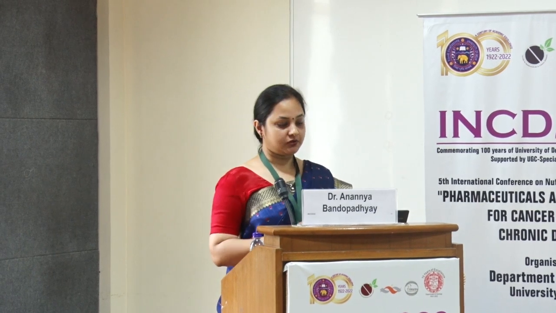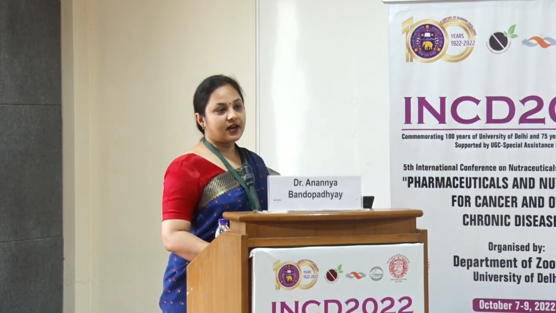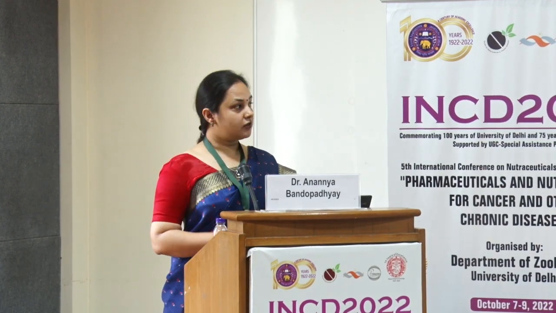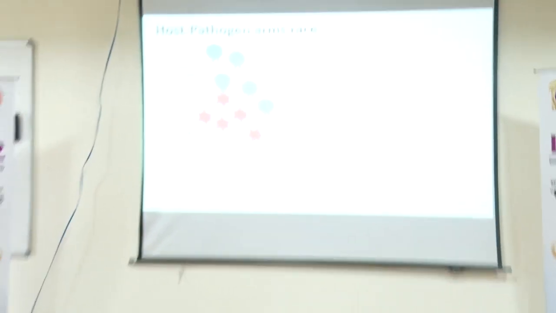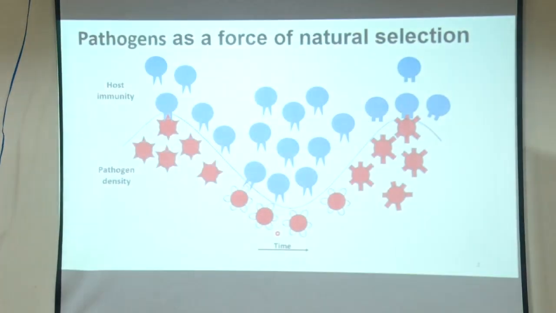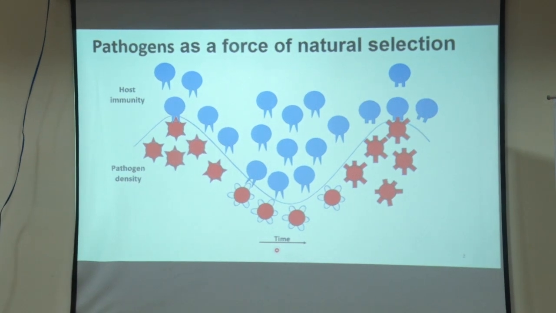Thank you, audience, for sticking around. Today I'll be speaking about the role of the fat body tissue in immunity and reproduction, which we are addressing using single cell sequencing, as the title suggests. If we look at the interactions between host and pathogens, it's like an arms race: if a host successfully defends itself against a pathogen, then the pathogen can quickly counter-evolve, resulting in a constant tug of war.